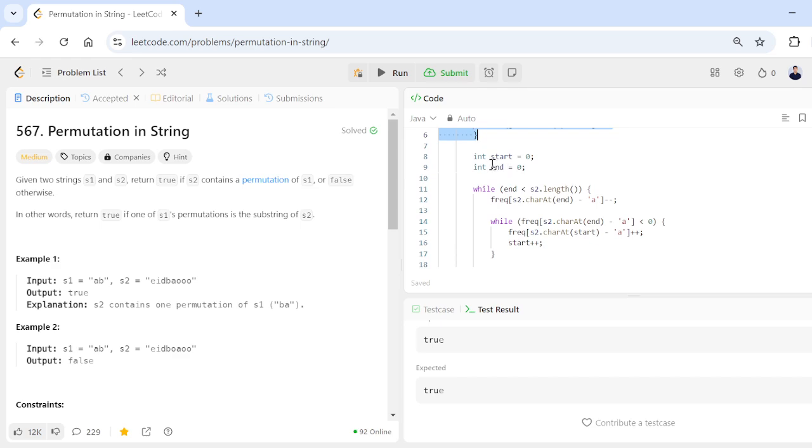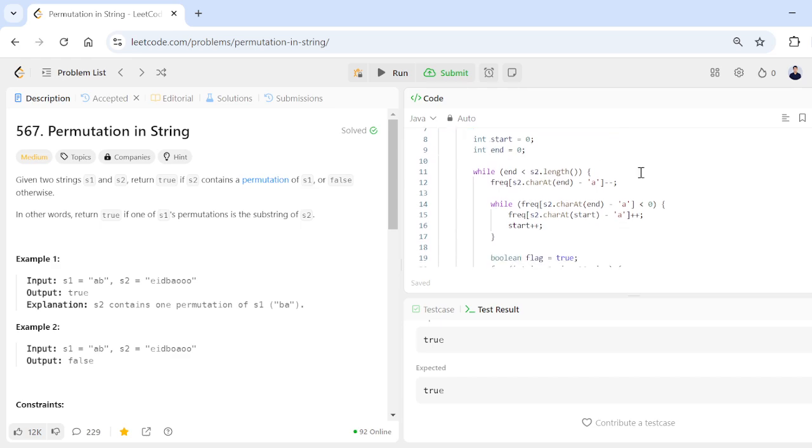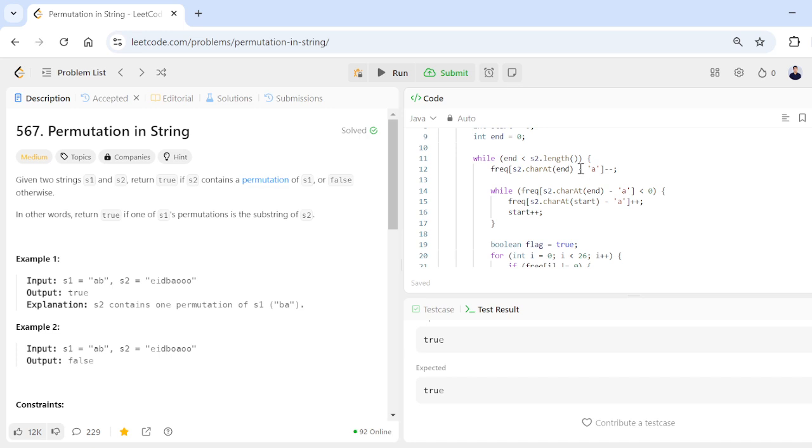We use the end pointer to track the current character, decrementing its count, and if it makes any count less than 0, we increment the frequency count at start and also increment the start.